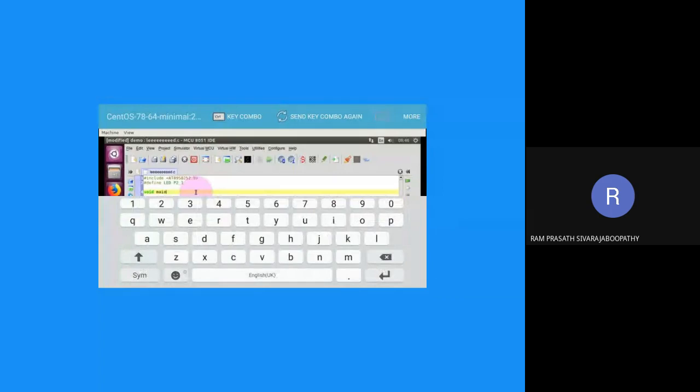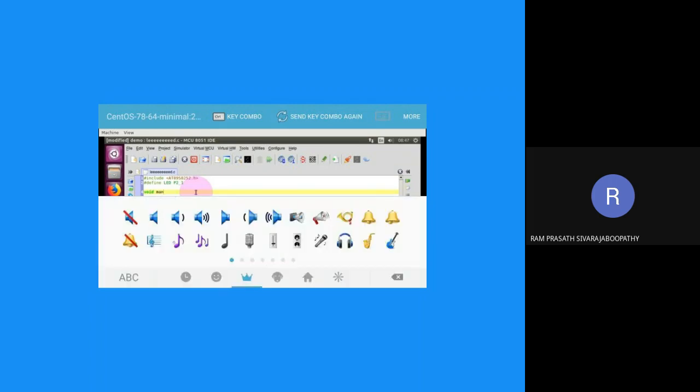As my mobile phone has a very old OS, it is not typing the brackets. Wait a minute. Other symbols it is typing, it is not working with this symbol. I don't know why. Wait a minute.